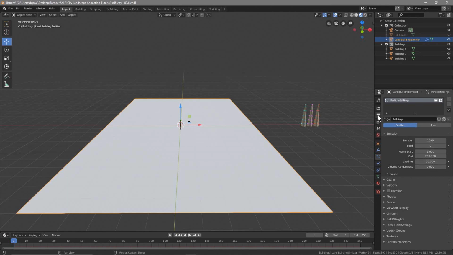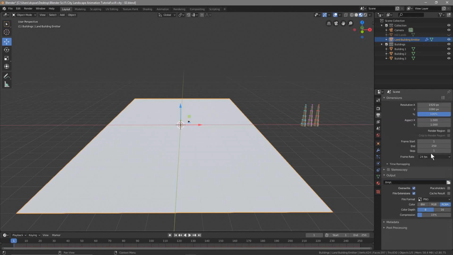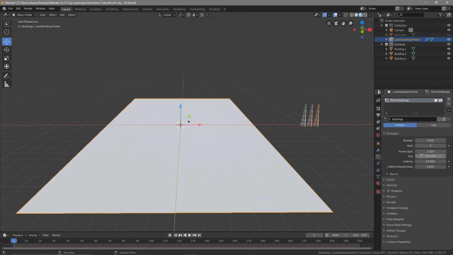I'm just going to click here quickly, and I'm going to set it to 30 frames a second. Let's go back to the particle system, and we'll set our end to 300. So this animation is going to be 10 seconds long. We might change that right afterwards. In fact, down here we need to set it to 300.